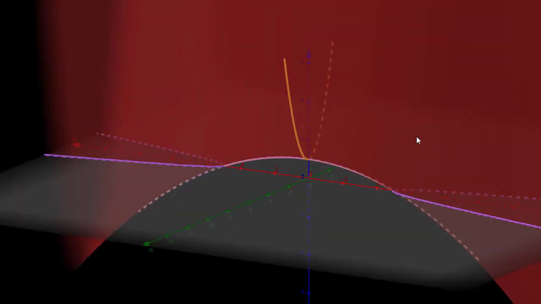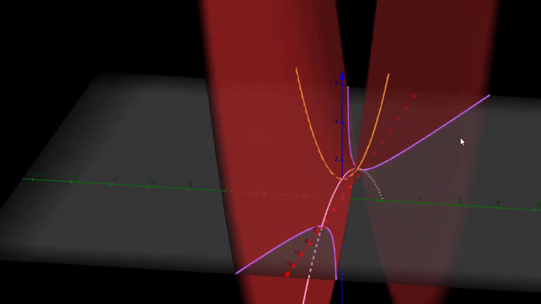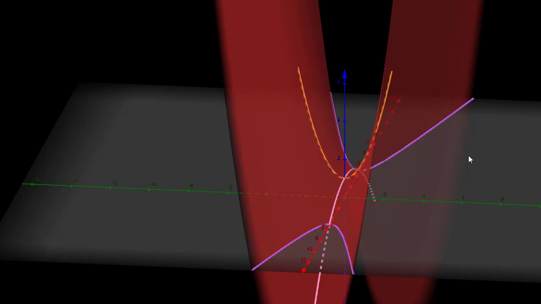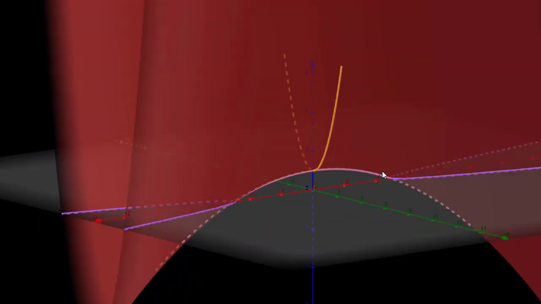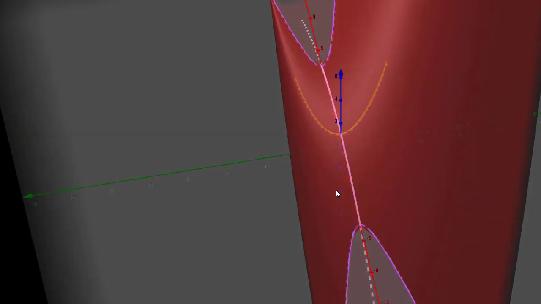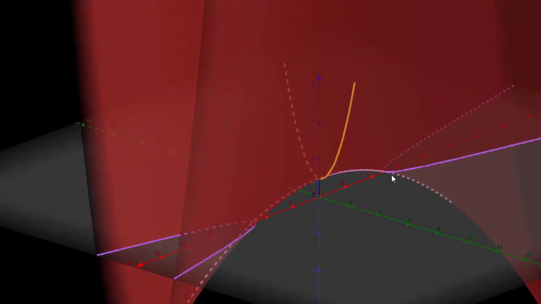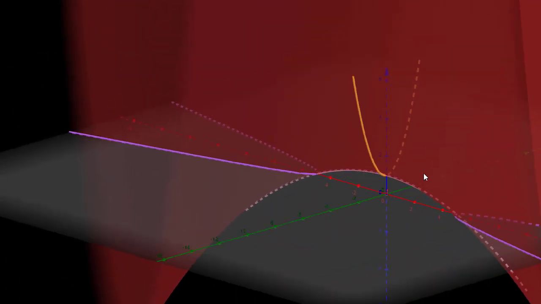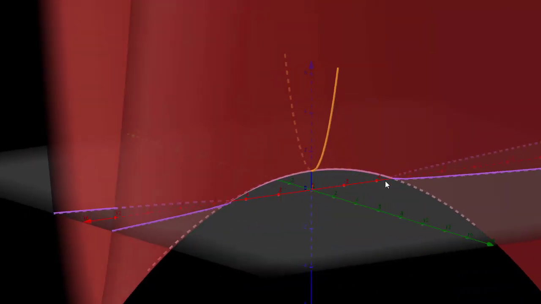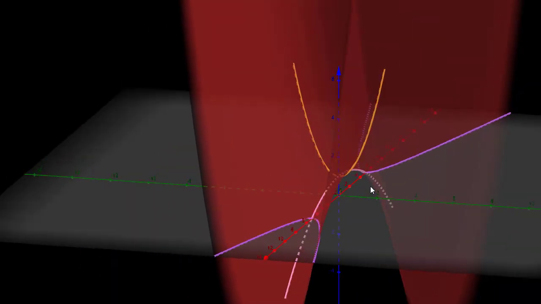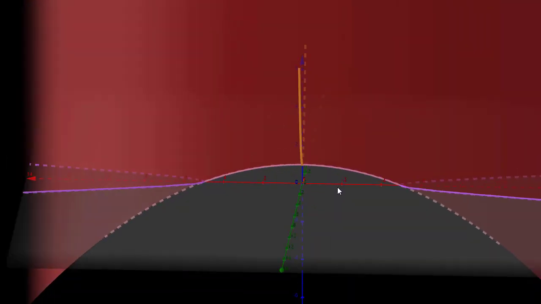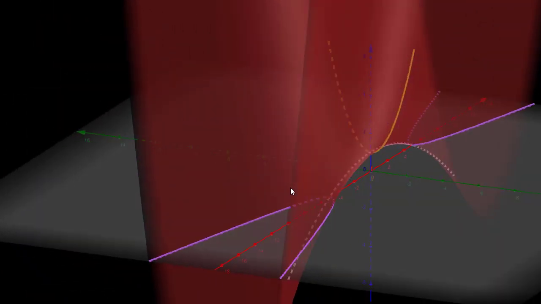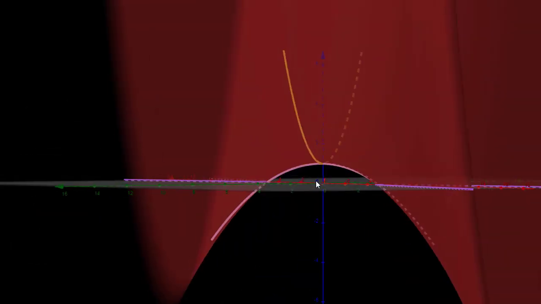We need more tools, and so that's what the next lecture is going to be about. We are going to take a look at the next tool, which is contour or level plots. And these two things together are a really good way to help us visualize all of our surfaces that we'll be looking at. All right, and that will be good enough for this part 2. And the next one we'll come back and talk about those contour plots, and then we'll start talking about how calculus works with all this.